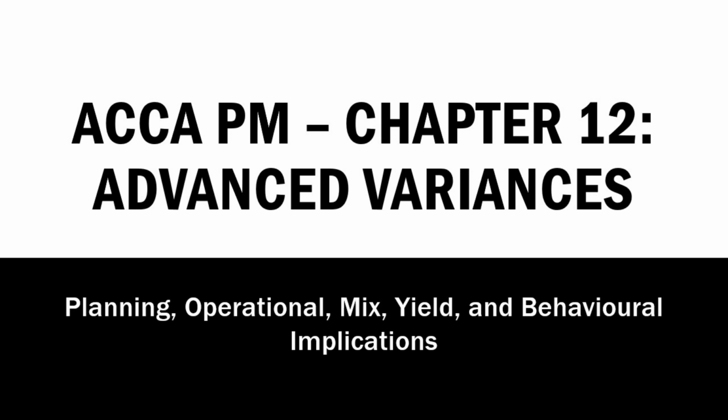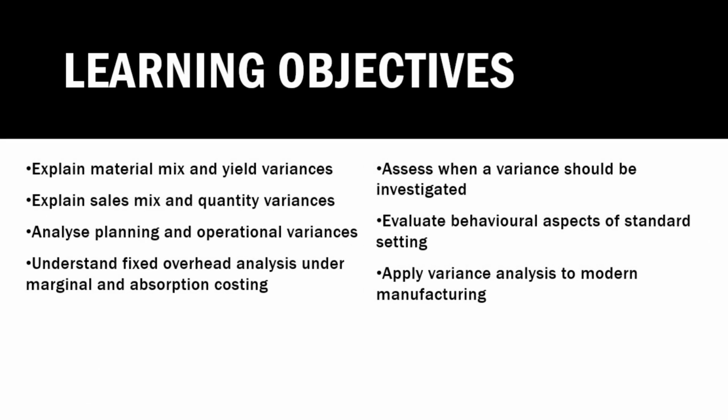In this session, we will explore how to understand, calculate, and interpret advanced variances including planning and operational, mix and yield, sales mix and quantity, and fixed overheads. By the end of this lesson, you will be able to explain every major variance type, apply the formulas correctly, and understand how they affect business performance and exam success.